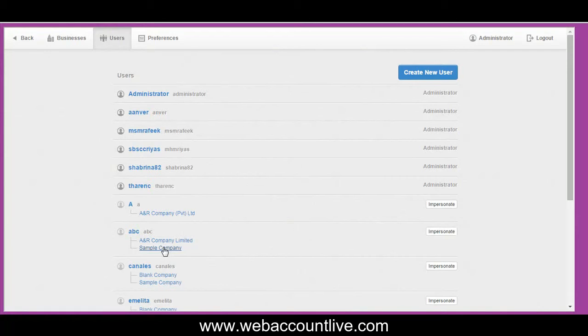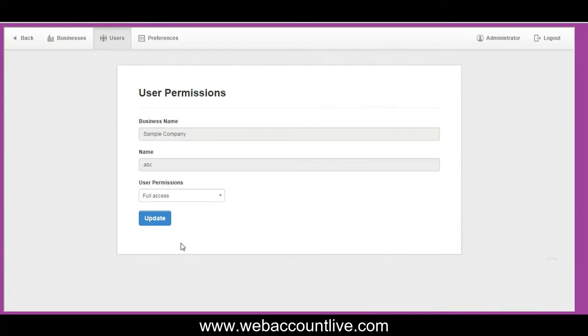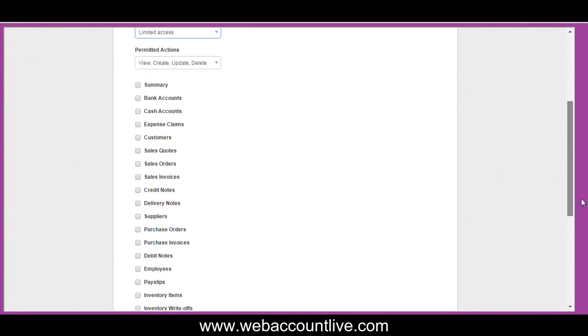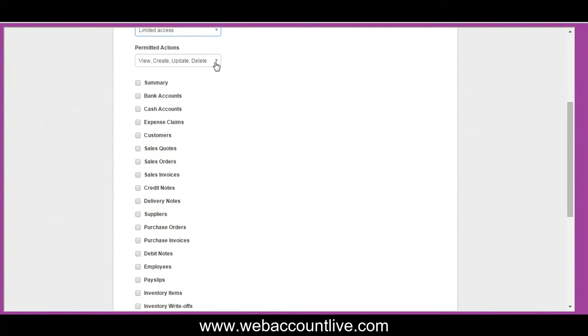If you want to further specify access level within individual businesses this user can access, click on the business name under the user. You will see that user permissions will be set to full access. Full access means the user will have access to all functions and reports. While useful in many cases, it is often more appropriate to downgrade user to limited access, and select the functions they can see, hiding all the rest.